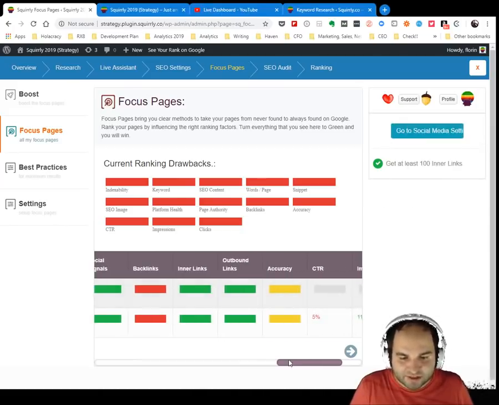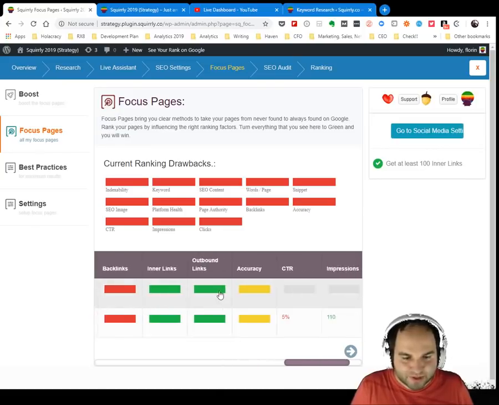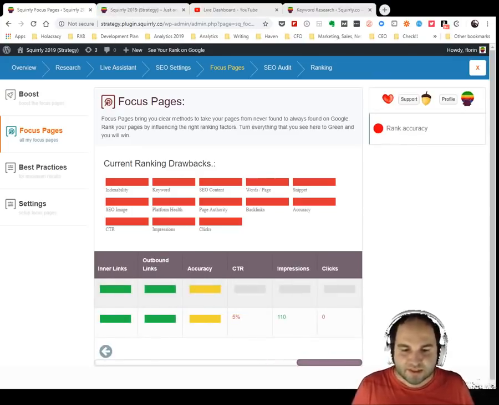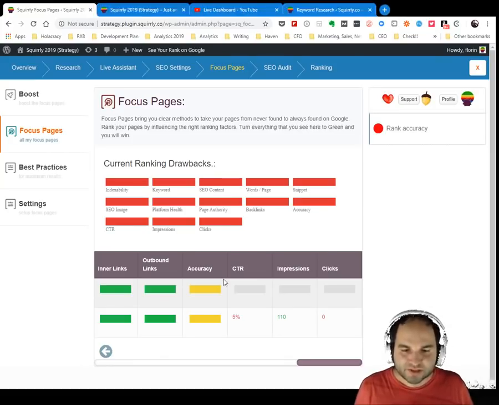Then inner links, this is about getting inner links from your website, outbound links, and then of course accuracy of results. Here we will show you that if you want accuracy, the Google Search Console is not the best thing in the world, because the Google Search Console is useful if you work on the website every once in a while.